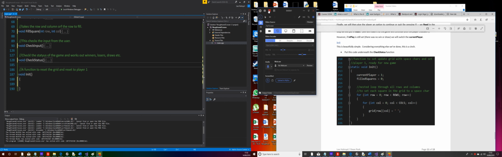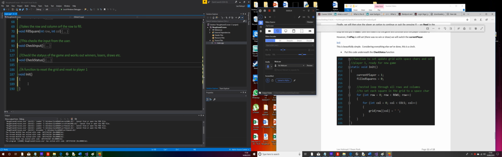Welcome to the second to last video in the tutorial set of Noughts and Crosses built in C++. So last time we looked at the check status function, and that looked at the operations and mechanics within the game. So it showed us whether there was a winner, a loser, or if it was drawn, and it also created a flag to say whether the game was running or not, and then that depended on what we did.